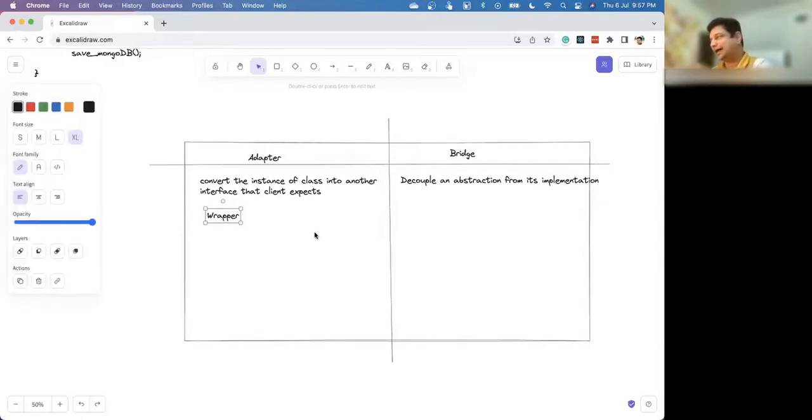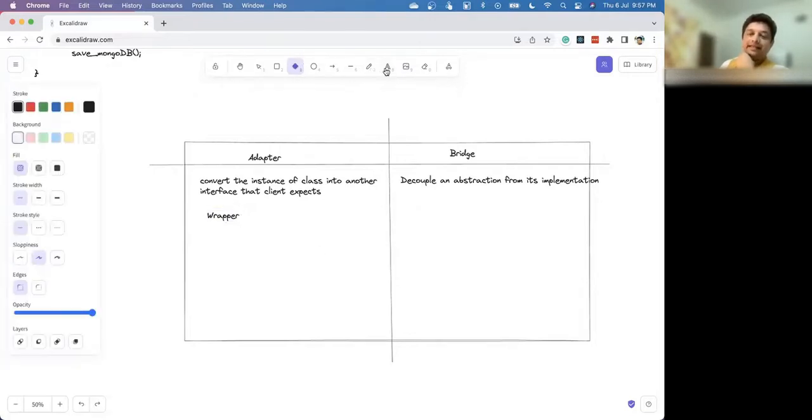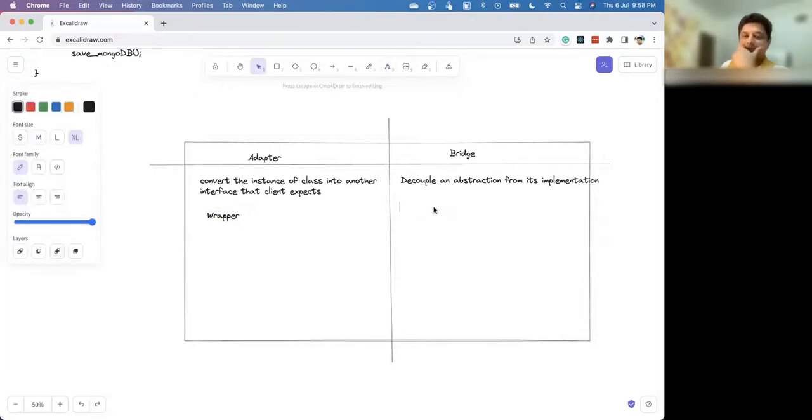Adapter is nothing but a wrapper. Bridge pattern is connecting two separate hierarchies to work together. This is what the bridge pattern is.